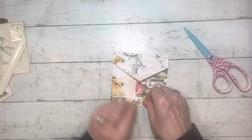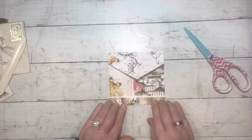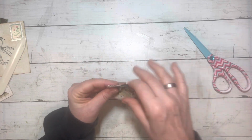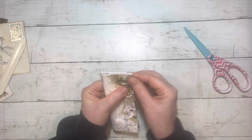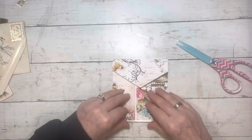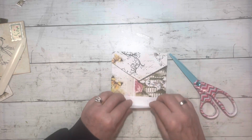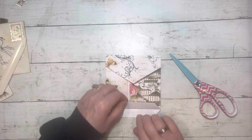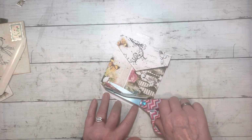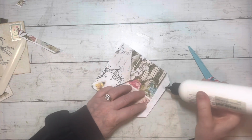But now we're going to fold up and make the coin envelope style at the bottom here. So I have folded it up. And now what I'm going to do is fold it over, meet the corners, and take your scissors and cut the corners here so that you can fold up. See how that goes here? Now, you don't have to because ultimately you're going to glue this down, but what I do, to remove the bulk of my envelope, is just cut this piece down. Just makes it less bulky. And just glue it over.